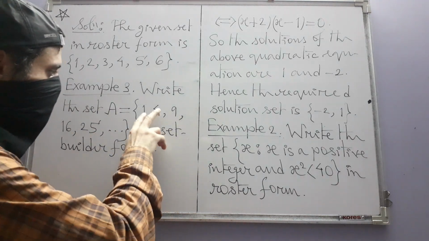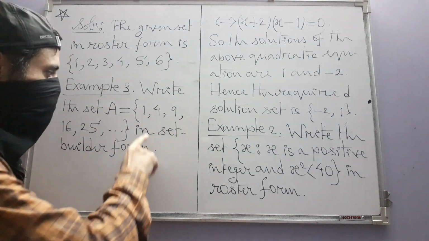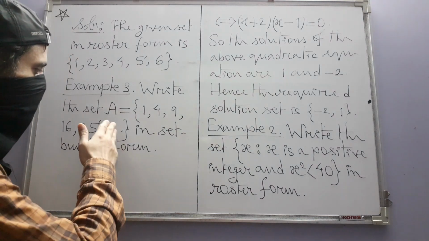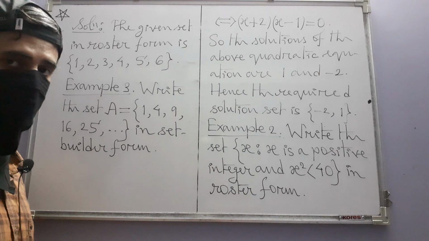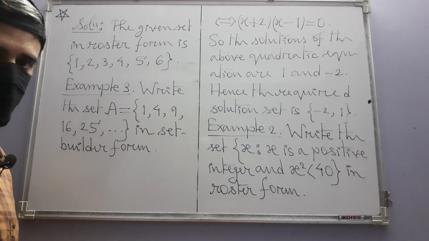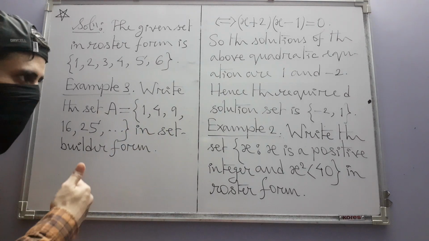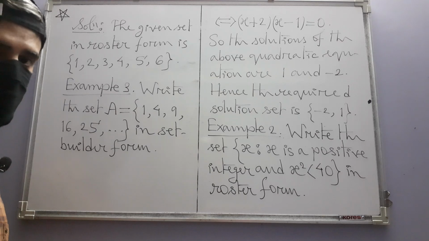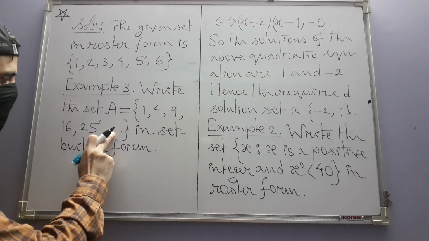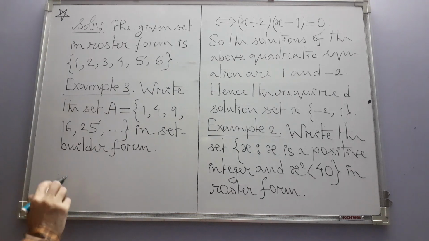You see, in case of writing an infinite set in roster form, we generally do not write more than 3 elements. But because we need to be able to figure out the pattern in which the elements are going, that's why 5 elements have been shown. And you can clearly see the pattern. These are nothing but squares of the natural numbers, squares of the positive integers. So you can understand that after this 36 will appear, and then 49 and so on.